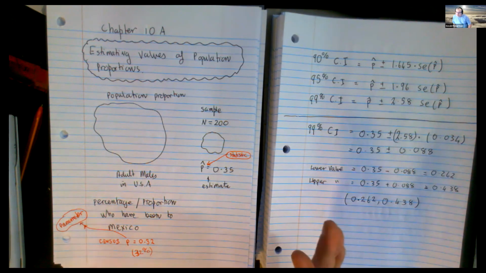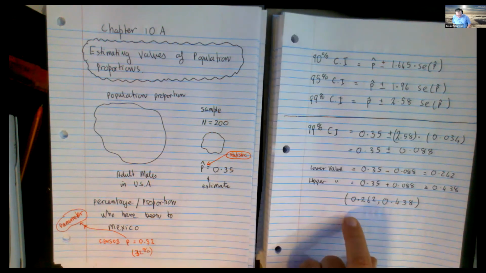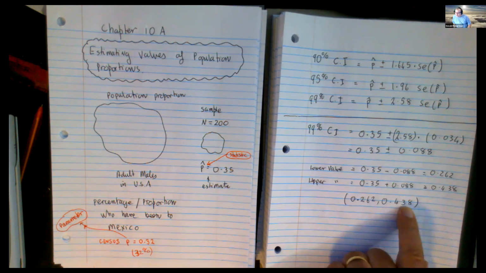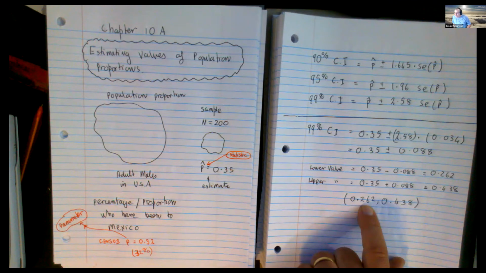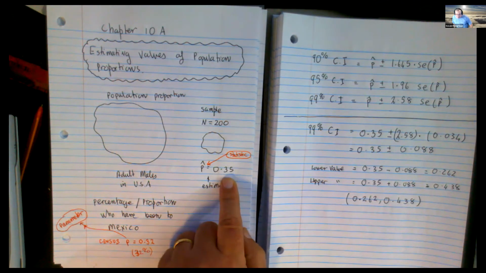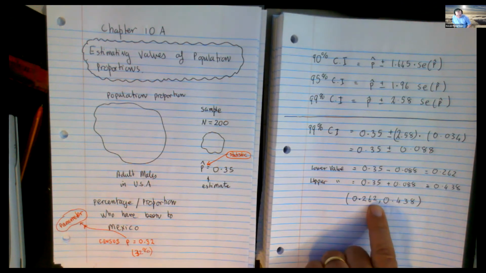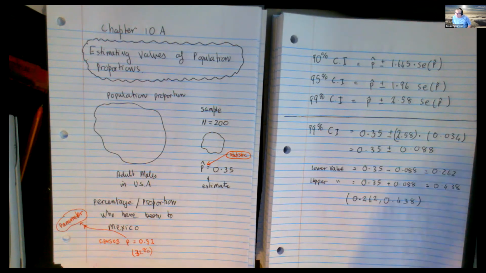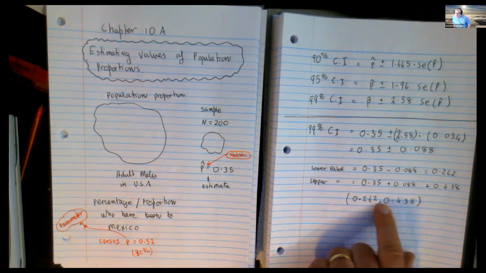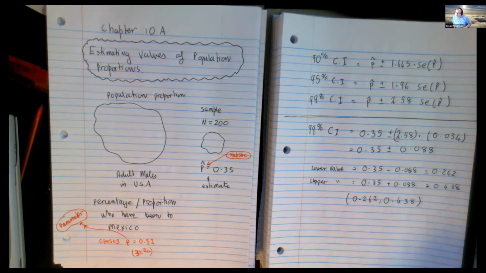Right, now when we say we're 99% confident, all we're saying is that we're 99% sure that the real answer is somewhere in that interval. It could be as low as 27%. It could be as high as 43%. There is no one value that is any better or worse than the other. So that 35% isn't any better than the 27% or the 43, right? Any of those numbers or any of the ones in between, they're all equally likely to be the real answer.